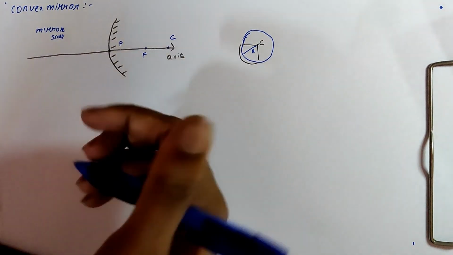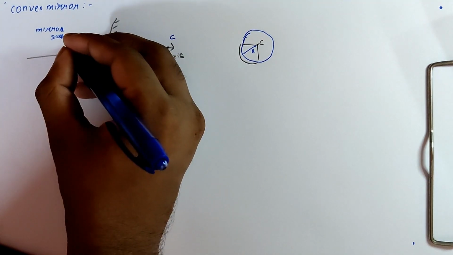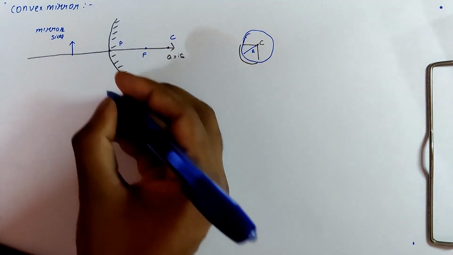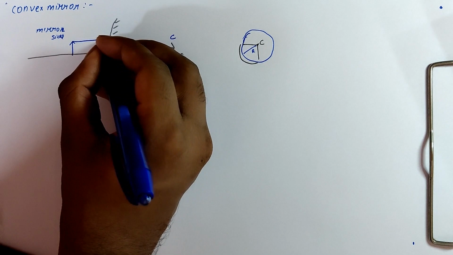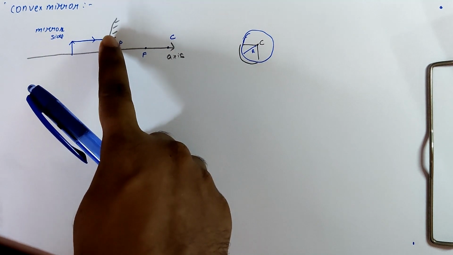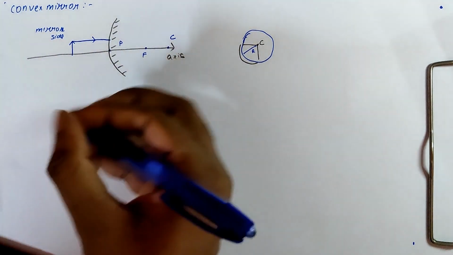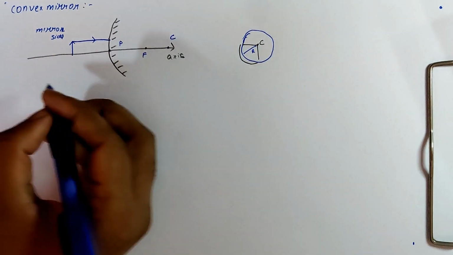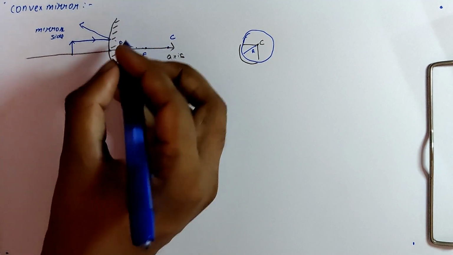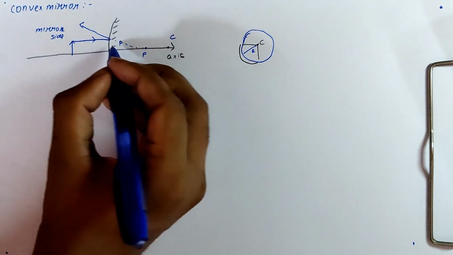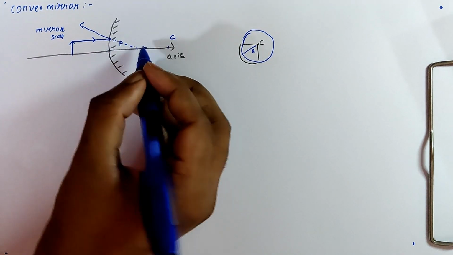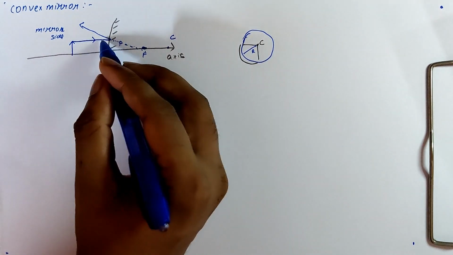Now let's have a mirror. Let's have an object in front of the mirror. Now let us do the parallel rule 1 of concave, but here instead of converging, it will diverge, it will reflect in an outward manner. In the last case you have seen I have drawn some dotted lines, which means it's imaginary. When you extend the dotted lines, it will meet at F. So it goes like this and goes up like this.